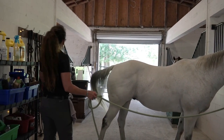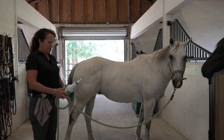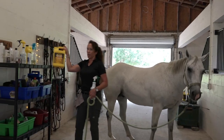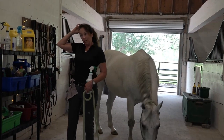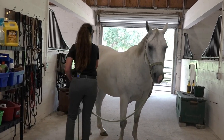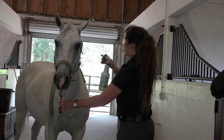I only use one type of fly spray: Piranha. It has citronella — I know some people say it causes cancer, but I've been using it forever on all my horses. The citronella is an oil, and it is amazing because it sticks to them — they can get sweaty and you can spray it on when they're wet. He had it applied this morning. Not so bad with fly spray.